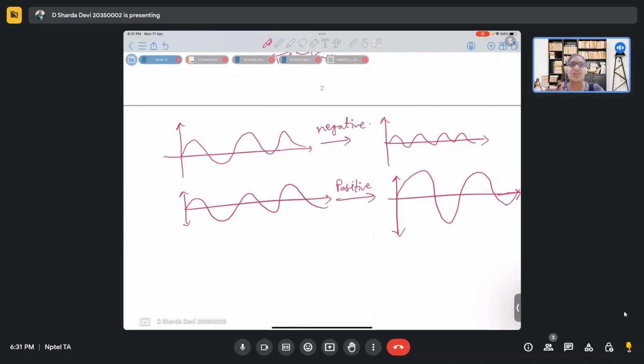And there are also noises because of mismatches in the devices, noises that come from fabrication, or some noise in the supply voltage, the VDD that we apply to the circuits. That small noise can also trigger your circuit, and it gets into a positive feedback loop, and ultimately you'll get the sine wave. So that is why we say positive feedback is not used, because there is no control to it. We cannot control the positive feedback.